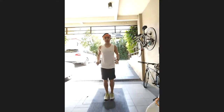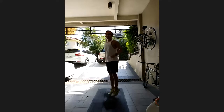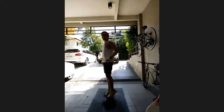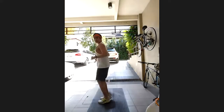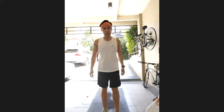So what we're gonna do is part of the warm up. We'll actually go over all the moves we're gonna go through today, except that we're not gonna do it with the rope. So first is actually a regular bounce. So I just want you to bounce in place like this without the rope. Without the rope first, just bounce. And notice that I'm bouncing a few inches off the ground only, and I'm landing on the balls of my feet, right? Like that. Okay, good.